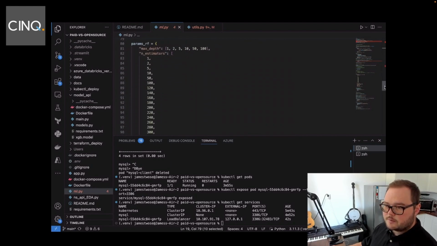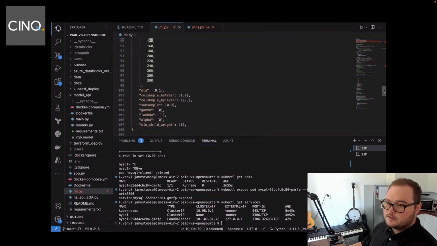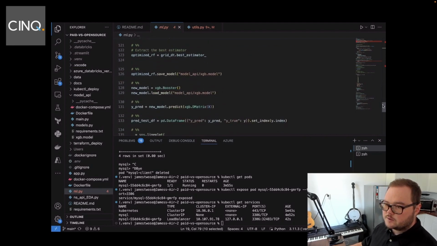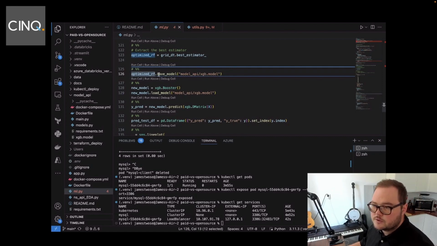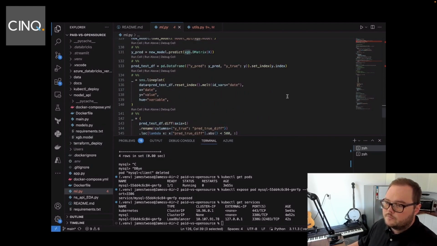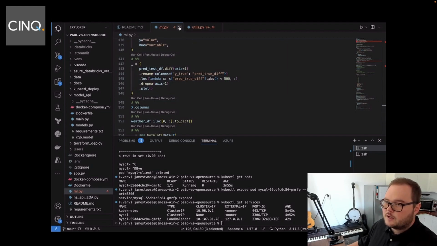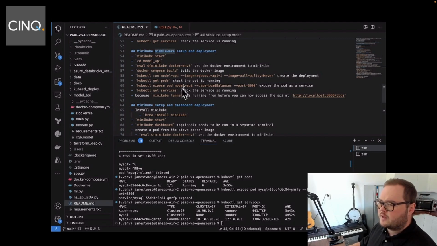I'm not going to go too much in depth into this. Look into learning how to train models and export them, essentially using this save model from grid search from XGBoost. This will output to the model format that you then have here, and then we're just taking that and serving it using this model API that we've created. I go more in depth into the model itself in the Databricks version, if you're curious of the deploy.